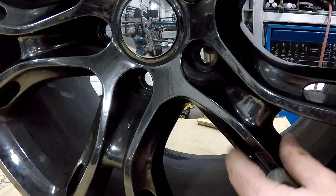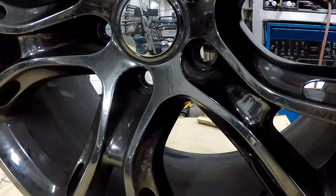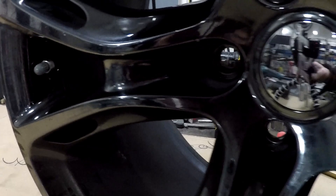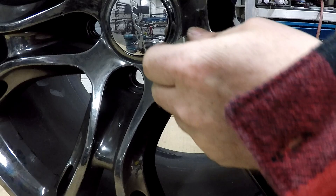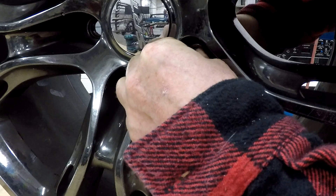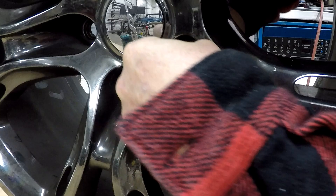The other issue on a nice finished wheel is how do you ground it? I don't want to lay this on the table because I don't want to mar the finish - that's why I have it on cardboard. I found you can use an adapter through the valve, the air valve. This one has the tire pressure sensor in it, so I'm not going to mess with that. The other thing that works really well is just putting a bolt right through one of your lug holes. That way you can ground directly to the bolt on the backside and you don't mar the finish up. Make sure they're good and snug because you don't want to light up without a ground on AC - as you can see, that can kill you.